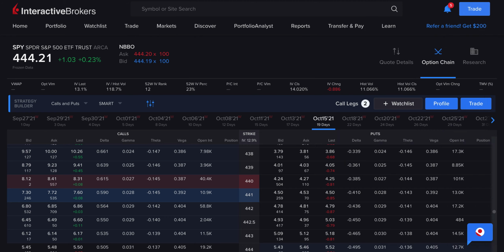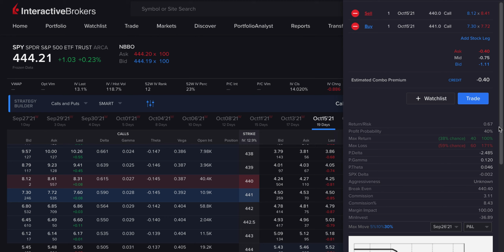Go back. And now let's take a look at the P&L profile. It says here, because I'm shorting a call and then long a call at a higher strike price, that's extremely important to note. You have a short call and then you have a long call at a higher strike price. So two strike prices. One that's short, which is always the lowest strike price, and then you have one that's long, which is the highest strike price. That creates a call credit spread or a bear call spread.